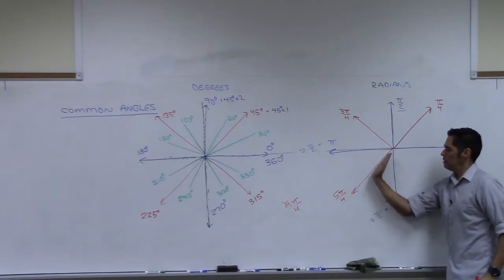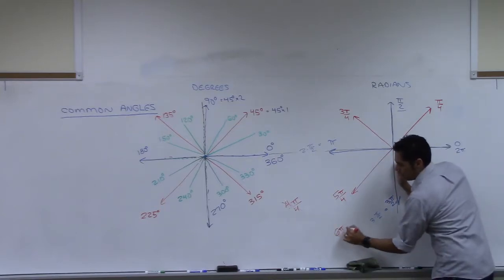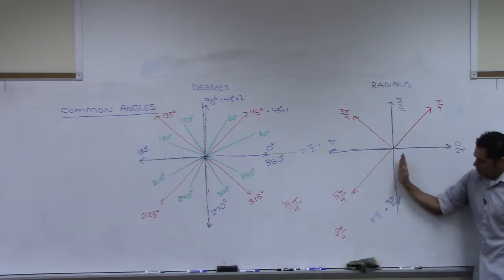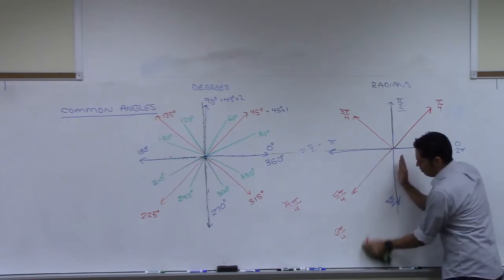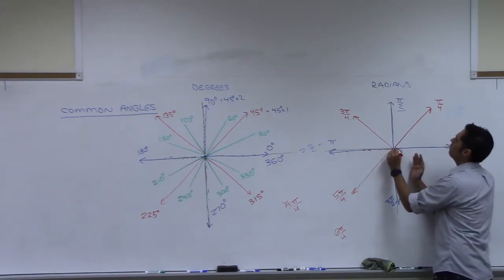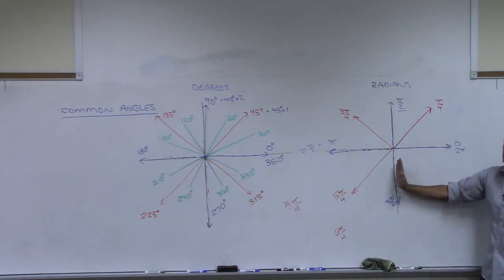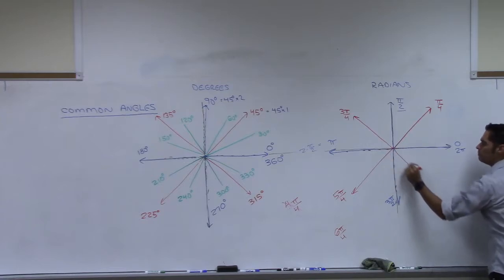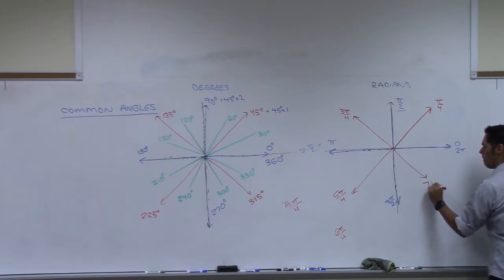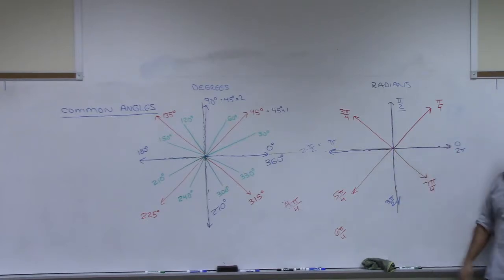Then this one should be my sixth one. And what is 6 pi over 4 if you reduce the fraction? 3 pi over 2, which matches up with what I had there already, right? So I had one here. Sorry, I forgot to put these here again. I'm on my sixth one. Now I move to the seventh. Right here, 7 pi over 4. And finally, back up here, 8 pi over 4, which is 2 pi.